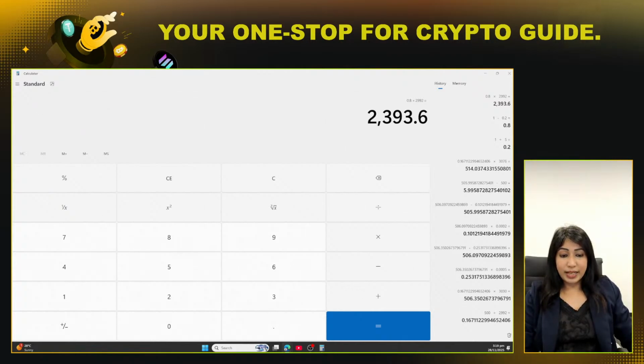ये ऑलमोस्ट मेरे ख्याल से 20% का होता है, 20 या 20%. सो 2992 से मैं अगर इसको... 2992 ही बोला था ना मैंने, हाँ 2992 से मैंने बोला, और ये आ गया 2393. तो ये बेसिकली वी आर टॉकिंग अबाउट 20% डिक्रीज फ्रॉम द करंट प्राइस दैट यू आर बाइंग एट.